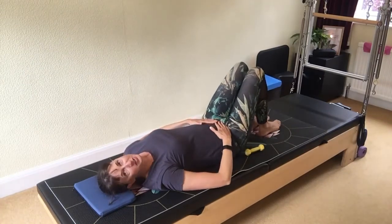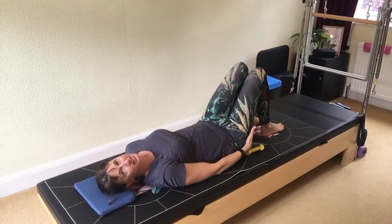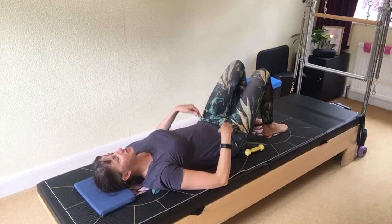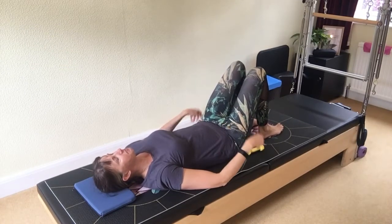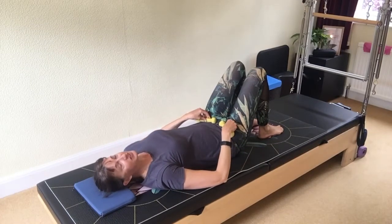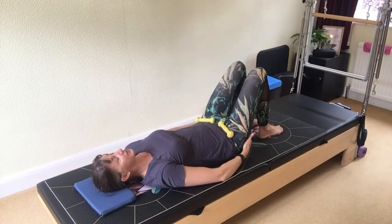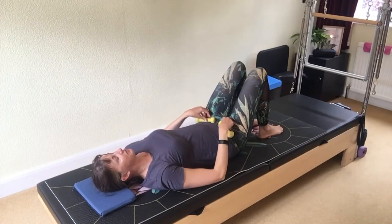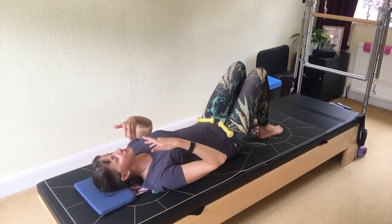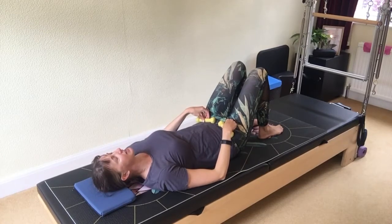From here we're going to come into some shoulder bridges where we're strengthening the back of the legs, the bum and the hamstrings. We're going to keep your feet hip width apart, but maybe bring your feet a little closer to your bottom. If you want to, you can pop the weights onto the front of the pelvis, and that's going to help us to engage or to work a little bit harder through the legs. Keep hold of the weights, just because when we lift the hips you don't want the weights rolling forwards and onto your face. So relax the shoulders.